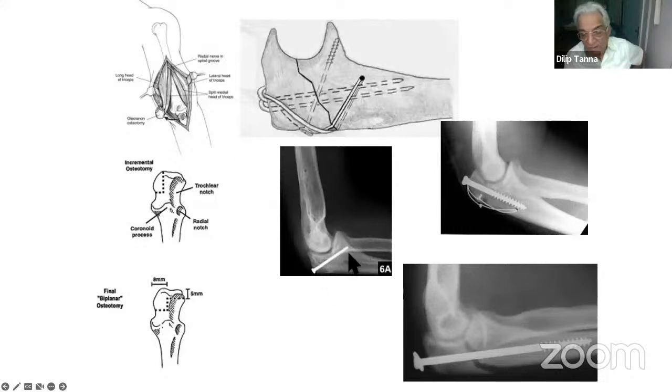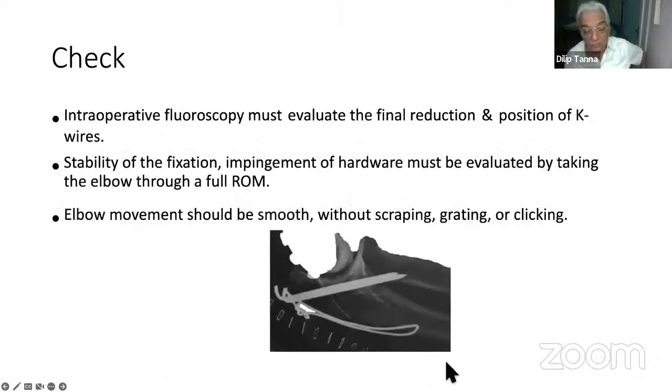The screw here is a different thing. We are talking about the screw here. So this is the screw. I do not like the screw fixation here. And you can see this is how the screw is.